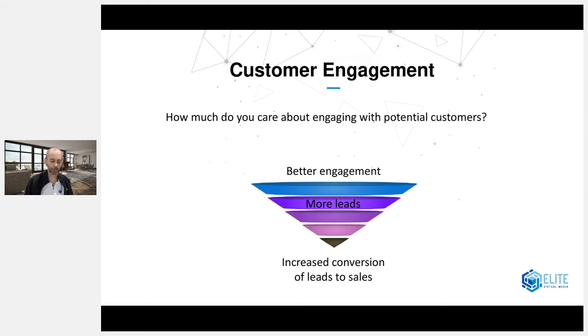Better engagement, of course, should lead to more leads, more likely than not better conversion of leads to sales, so more sales, and hopefully more money for you guys.